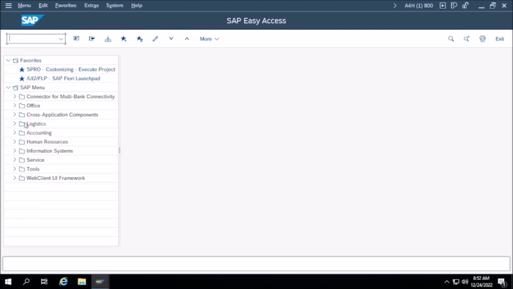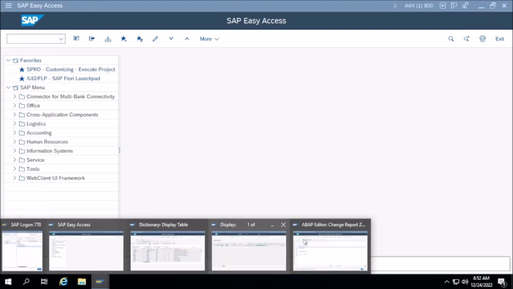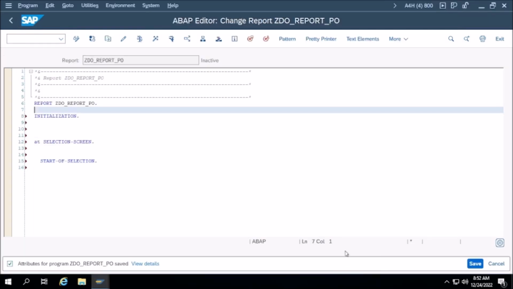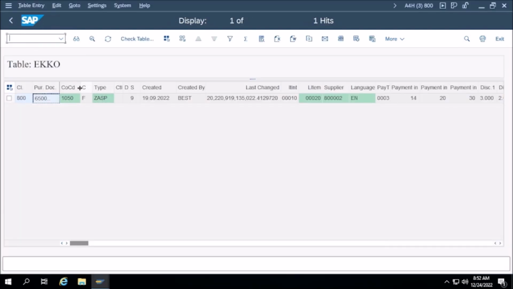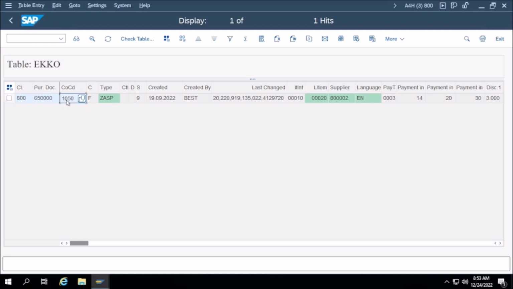What is the input? We'll take company code as input. So in the EKKO table, we have a field called company code. For example, if you take Tata Group, there will be many companies, right? So each company will be assigned a code. That's called company code. The technical name is BUKRS. We'll use this as input.